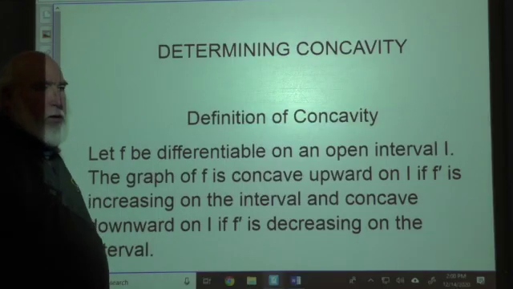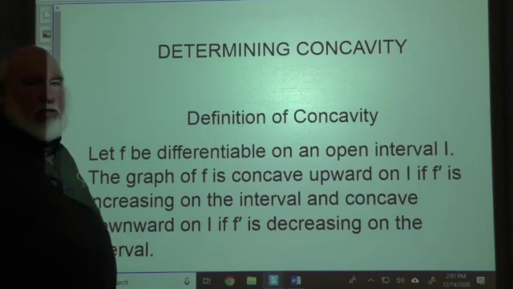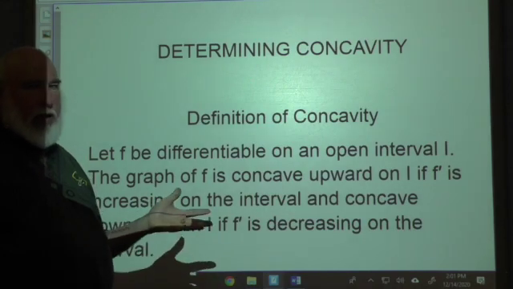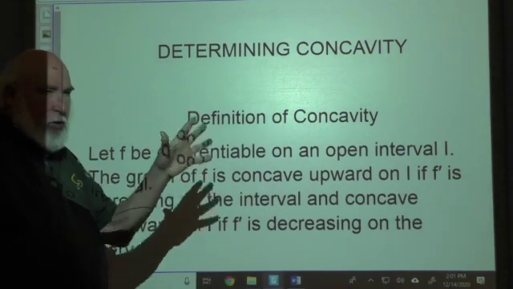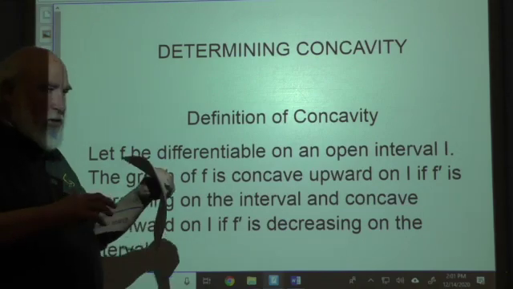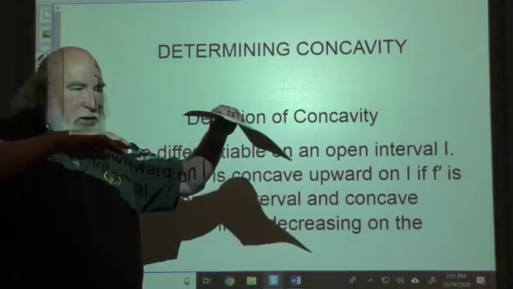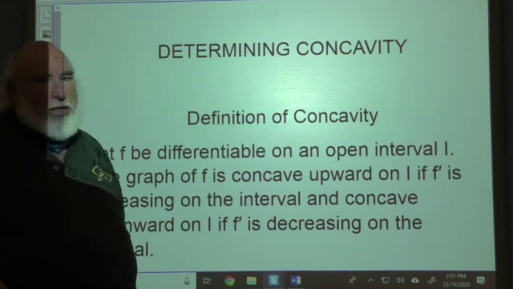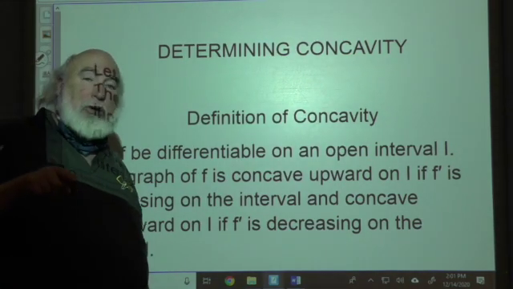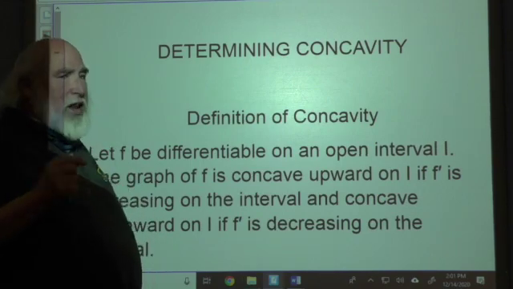Part of our applications of differentiation deals with concavity. Now remember, a concave mirror is one that just kind of goes inside of itself. You see these at fun houses, you put your face up there and it distorts your face. This is kind of the same thing, except it's not going to distort your face. Maybe it will when you're doing the math on it.